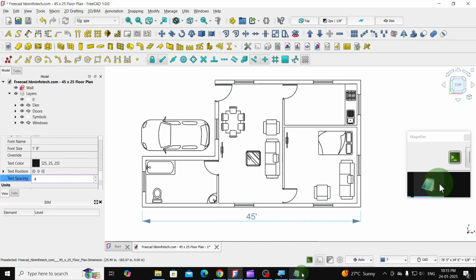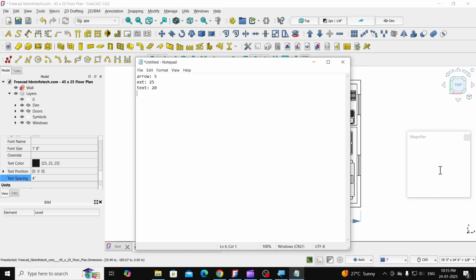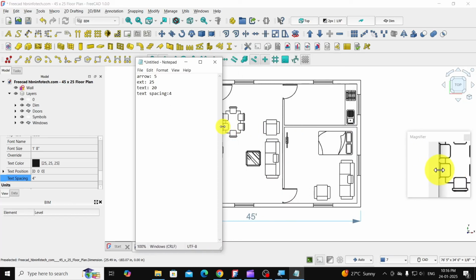So 4 inches, text spacing. Keeping this information, we can create a style so that every time we don't have to keep specifying these values.